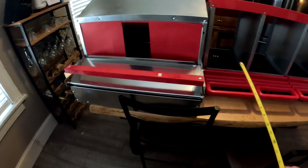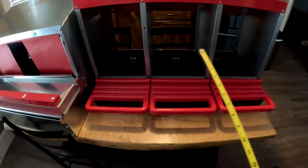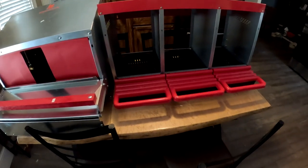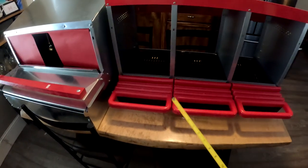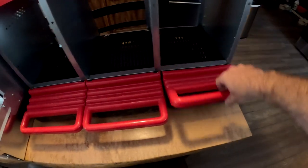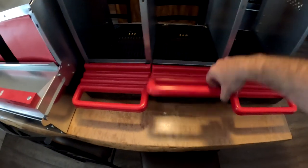Let's take a look at two nesting boxes. This is the one I've been using from Amazon. It cost $80. It has three positions for hens to nest — three separate nesting boxes. I've been using this for a while. The girls really took a liking to it, and the eggs rolled down without a problem.